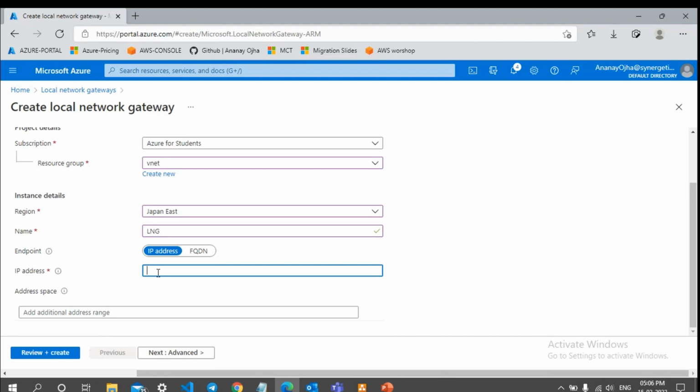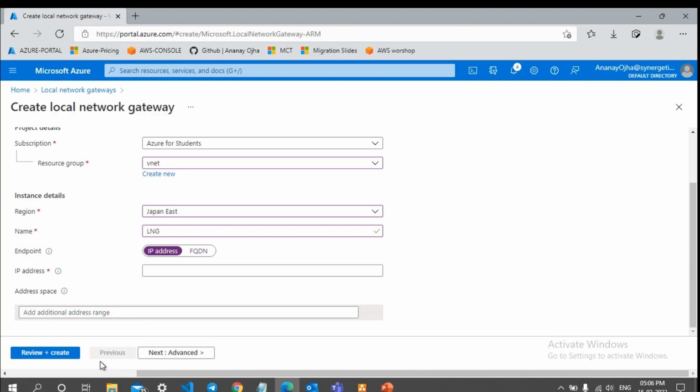Or if I have an on-premises VPN gateway like Ubiquiti or Cisco, then I have to specify that on-premises VPN's IP address, or its domain name if it has one. Also the address space of the network to which that on-premises or other cloud VPN is attached. With that, Azure will get to know that out of the many VPNs on the internet, it has to send the data to this particular VPN.